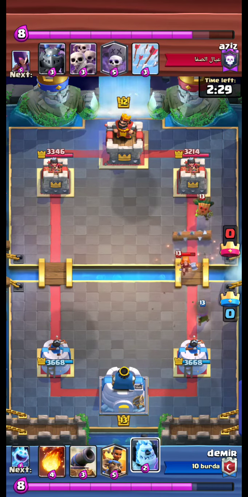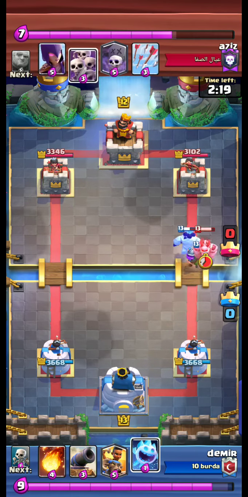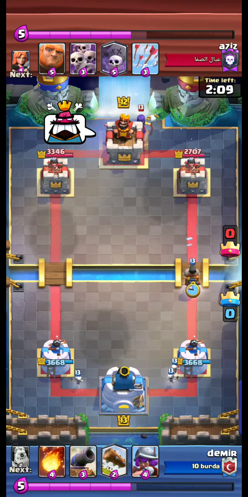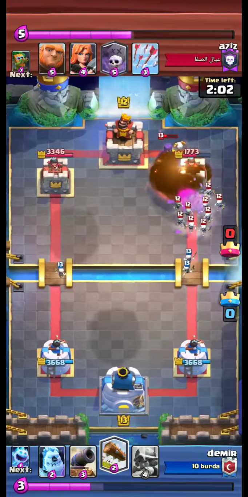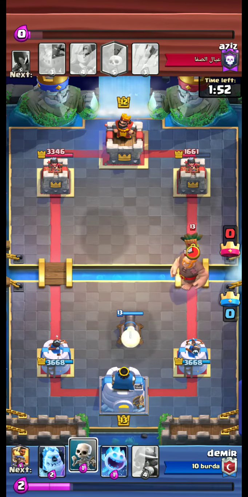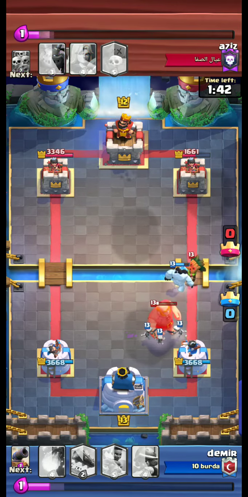Oops. We send our log to destroy the dark goblin and knock back the Valkyrie. Come on, Musky. No. Yes. One hit from the musketeer. And come on, Ram Rider. Come on, girl. Come on. And we use our log to destroy the Skarmy and the witch. We use our cannon. Come on. Come on, skeletons.